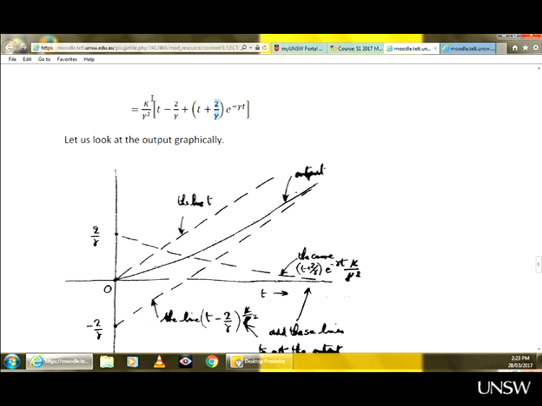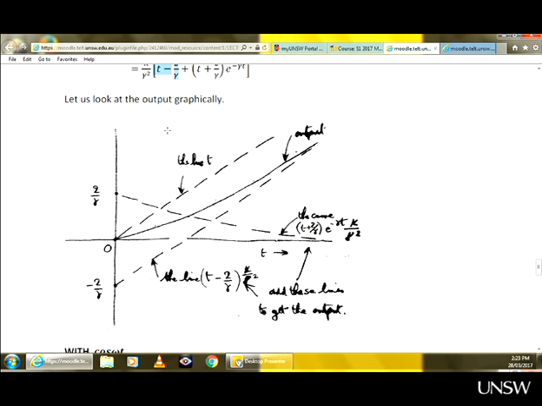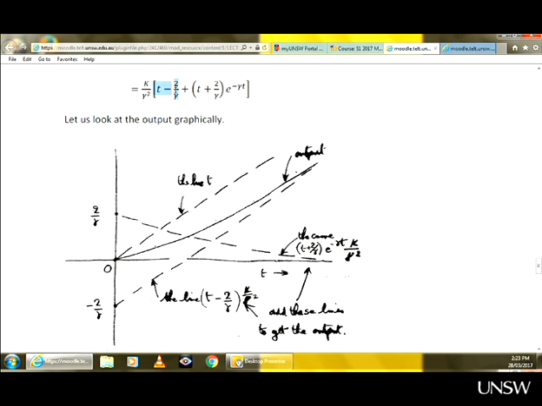The steady state part is this straight line. It starts from minus 2 over gamma, and it's a straight line. The gradient is k over gamma squared. So we are combining those two functions, this straight line and this exponential. And this solid line is actually showing us the actual output, the ramp response of this system.